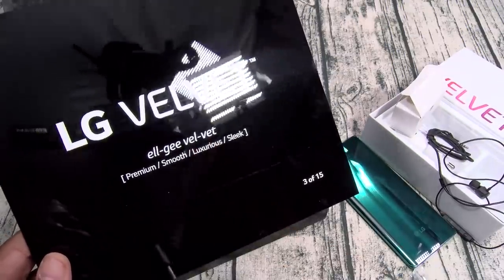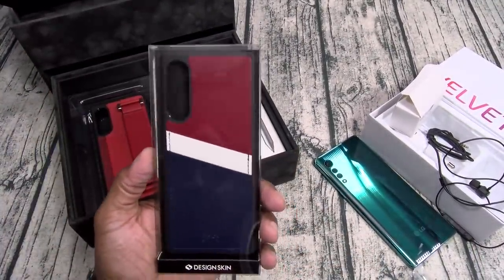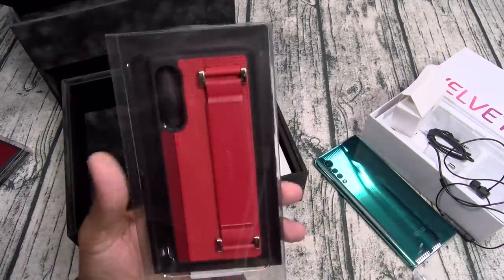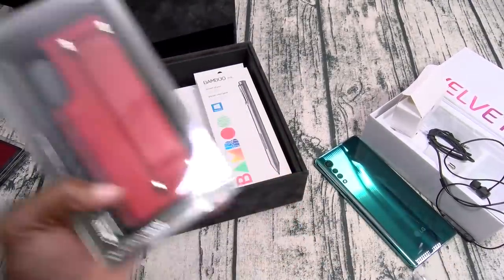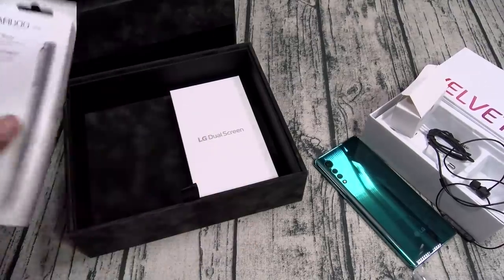Premium, smooth, luxurious, sleek. Velvet, bro, this is velvet. Okay, so we got a few different cases. We got a design skin. We're gonna check this one out in a minute. Let's see, this looks like... Okay, another design skin. Something funky with a little strap on it. I like that. We got the Smart Stylist. All right, Bamboo Ink. We'll check this one out.